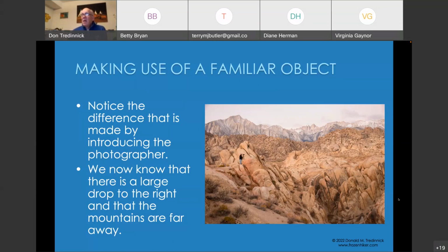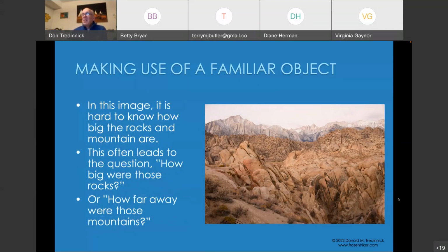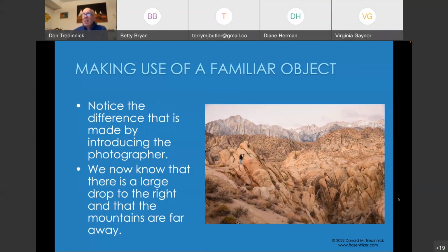I took a few shots like this, and then took this shot, which was the one I thought I wanted. Then I got back and looked, and it's like, this doesn't really work, for all of those reasons. I ended up liking this shot much better with the person in it, even though it was a person that was in my shot, because now it tells me exactly how big. Just that one little addition makes a huge difference in understanding what the scale is of this environment.